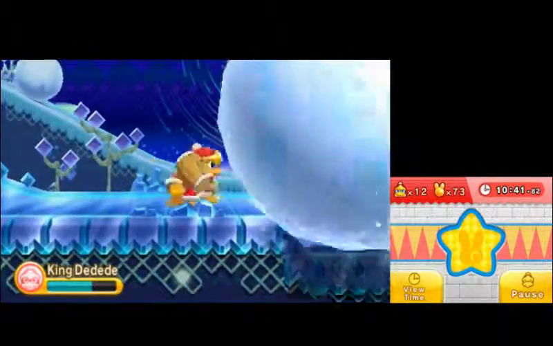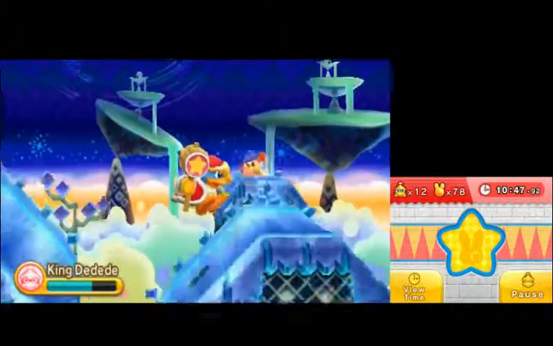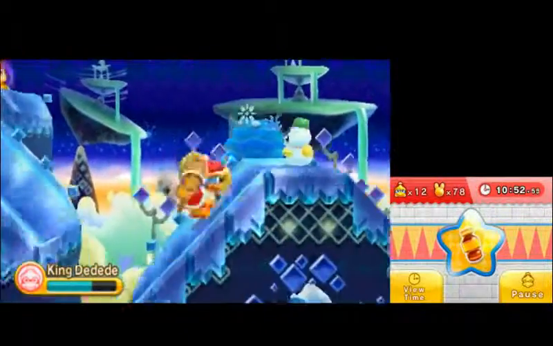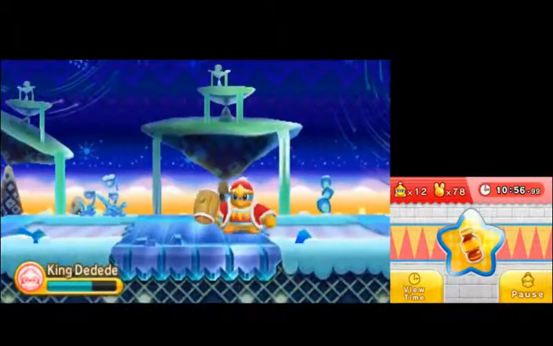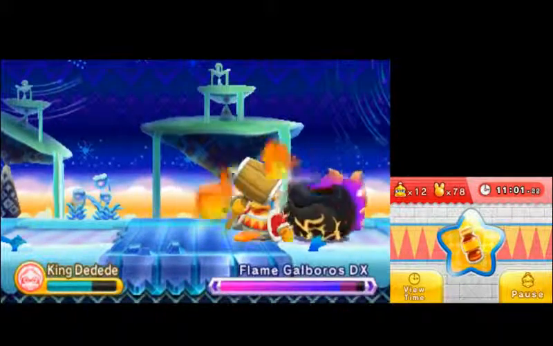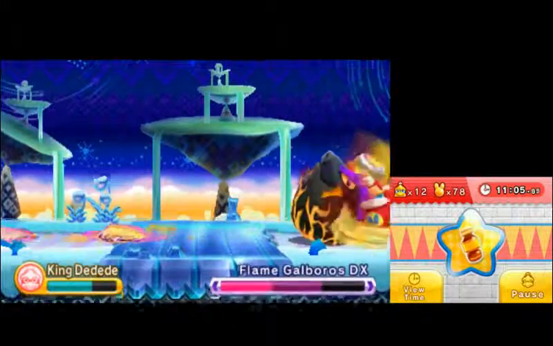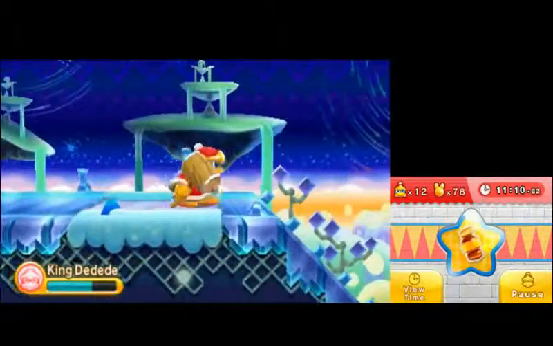Oh dear! Hey, D! Give me something! Thank you! I'll go ahead and see if there's any food about. Well, we have a mid-boss. A fiery mid-boss above ice. Because reasons. Easy.